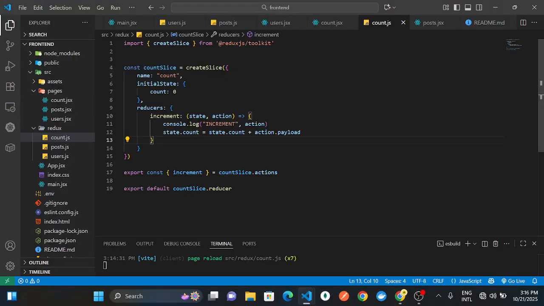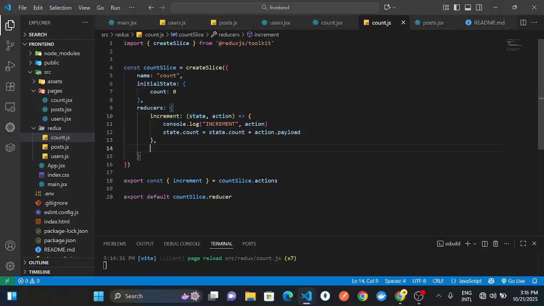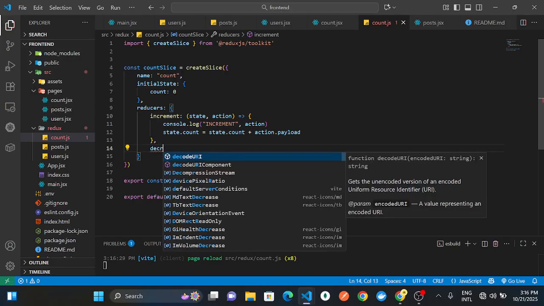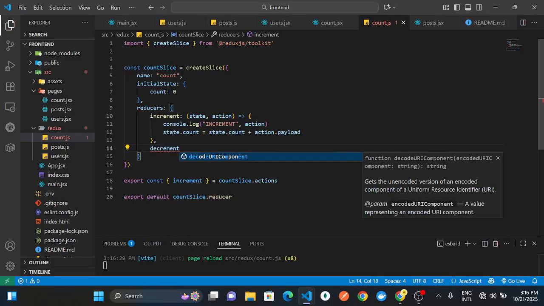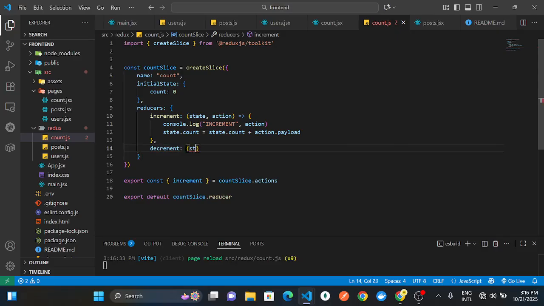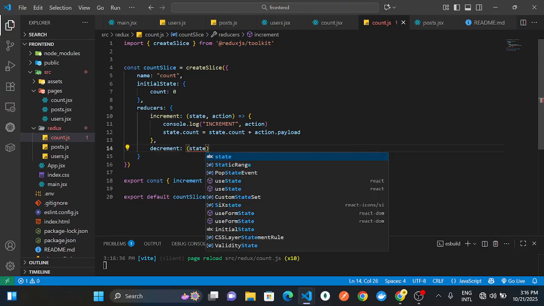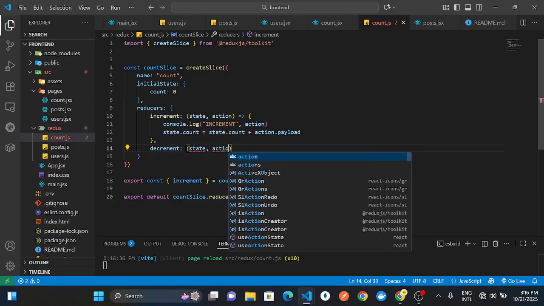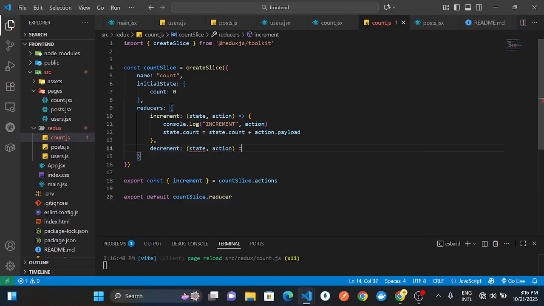So I'm going to go ahead and create the decrementing function. But first, let's create our action. As always, give it whatever name you prefer. The parameters are the state and the action, with an arrow function.